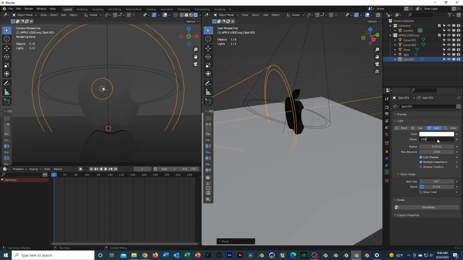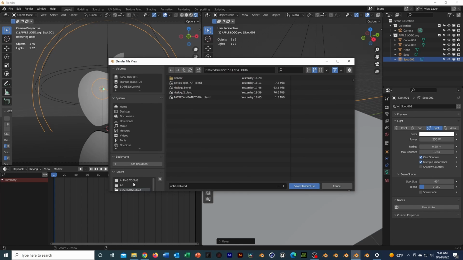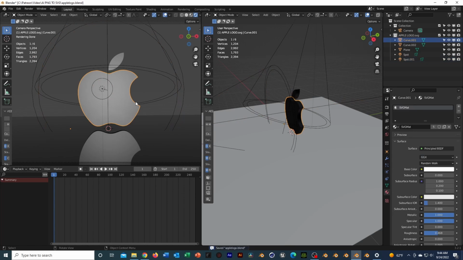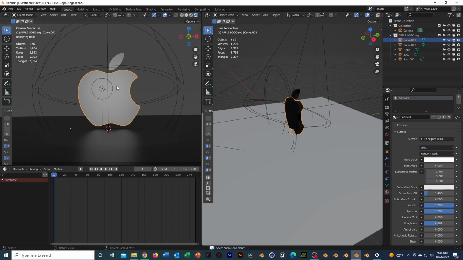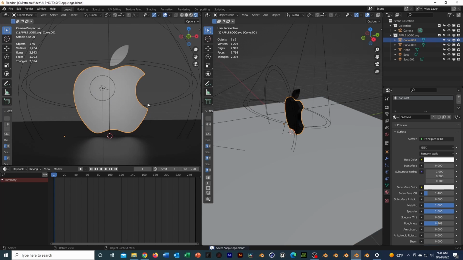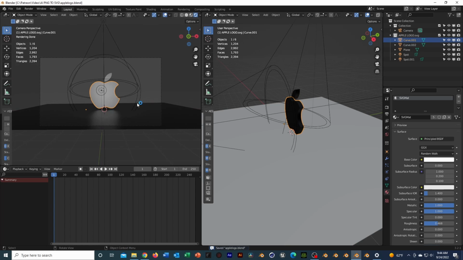Do like 250. Yeah, that's what I'm talking about. I'm just gonna save this real quick. Apple logo dot blend. Cool. Maybe we don't need as much. I don't really want to see that reflection so much. And just like that, boom, logo donezo.